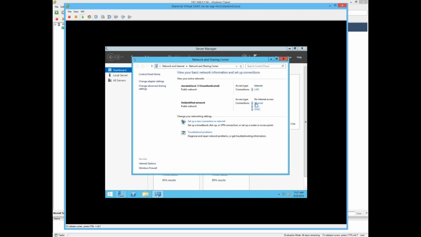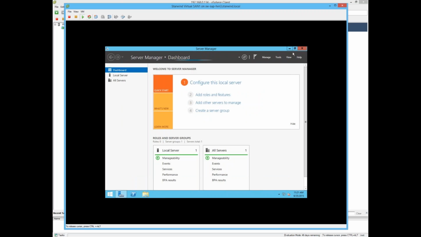And this should be done per each network, and this way you'll provide your virtual machine, which is used for StarWind, with proper amount of networks and properly configured networks.